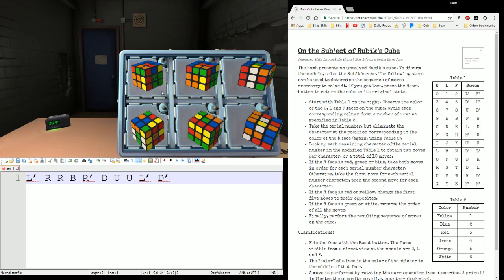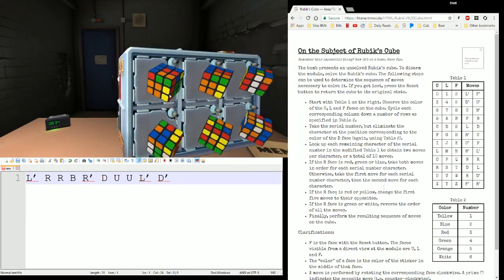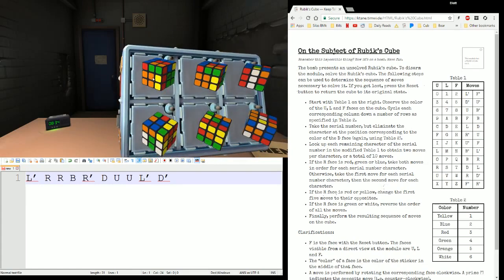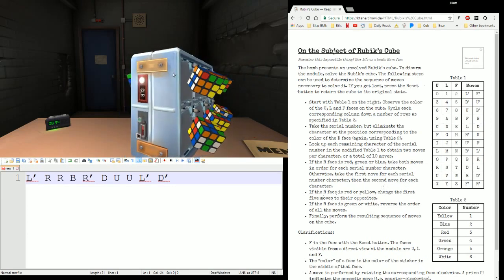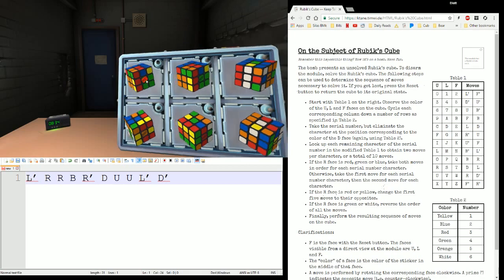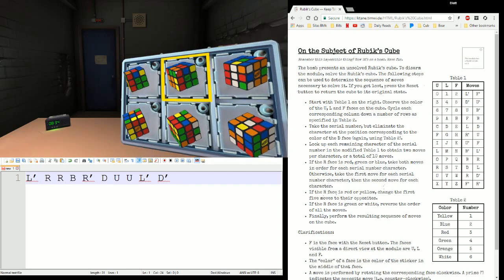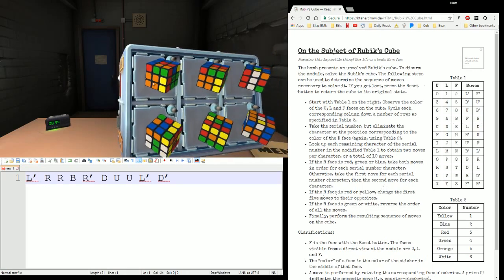On a Rubik's Cube, obviously you've got 6 sides, and when you name a side, you always name it by whatever color is in the center piece, because that will never change. You can rotate the other sides, but that's kind of your standard secure block that's never going to move. So for this particular one, for example, the reset button is on the green side. That's the first thing that's important to know.